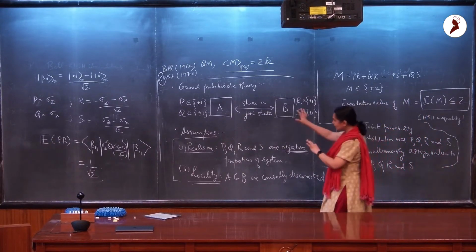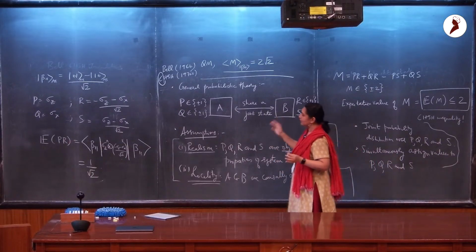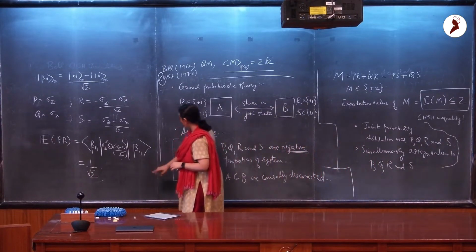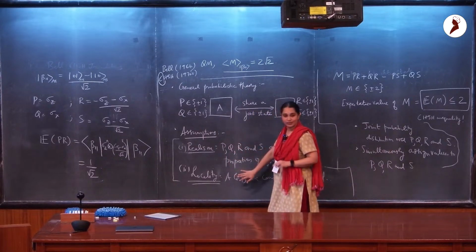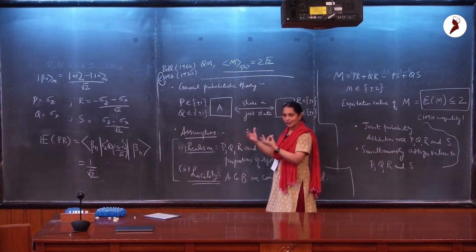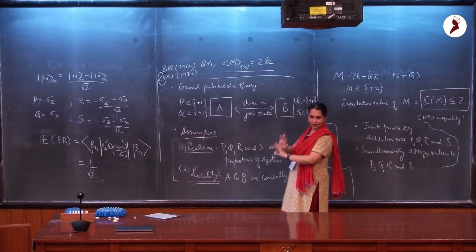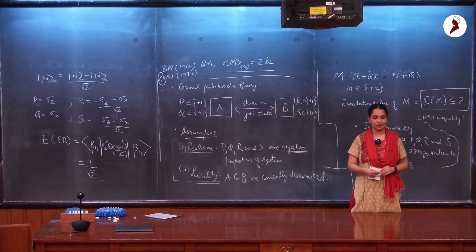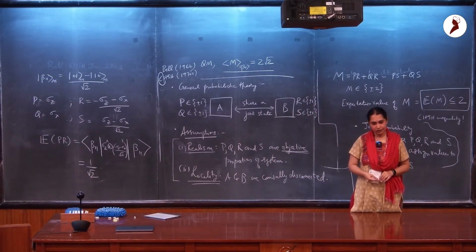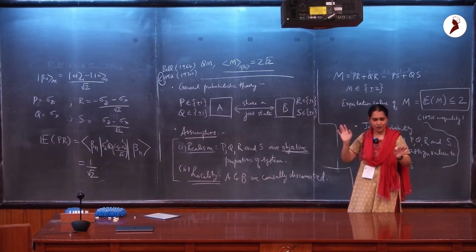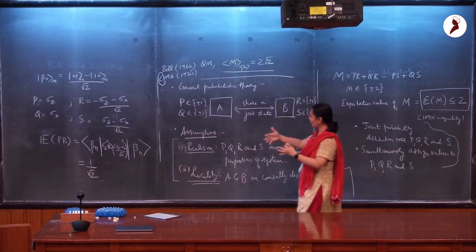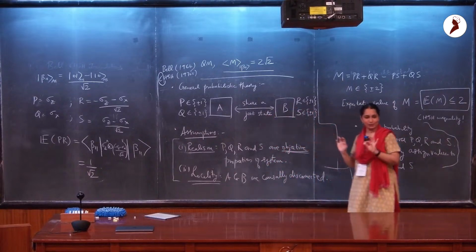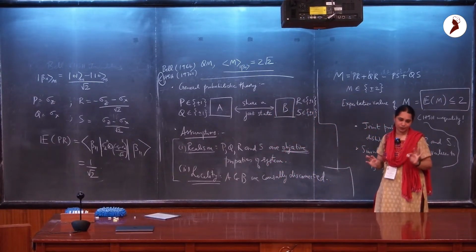So this setup says that quantum mechanics is not consistent with a local realistic theory, whether apparent or hidden. Regarding the question: we had 4 hidden variables, P, Q, R, and S? No, these are observables. They are not hidden variables. Maybe I shouldn't have mentioned it. P, Q, R, S are just observables.